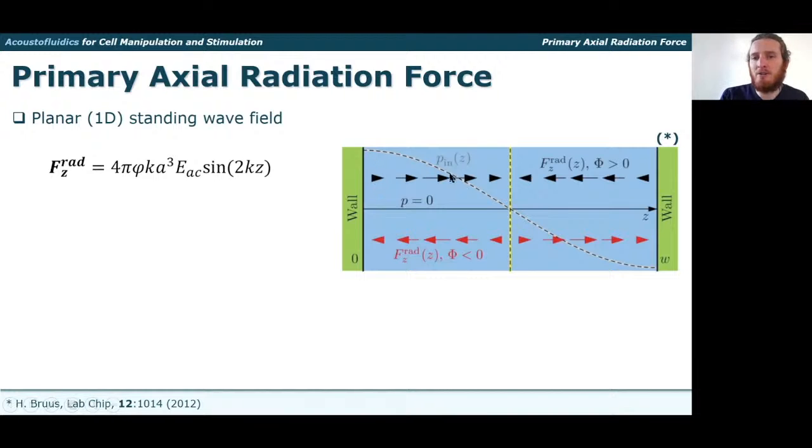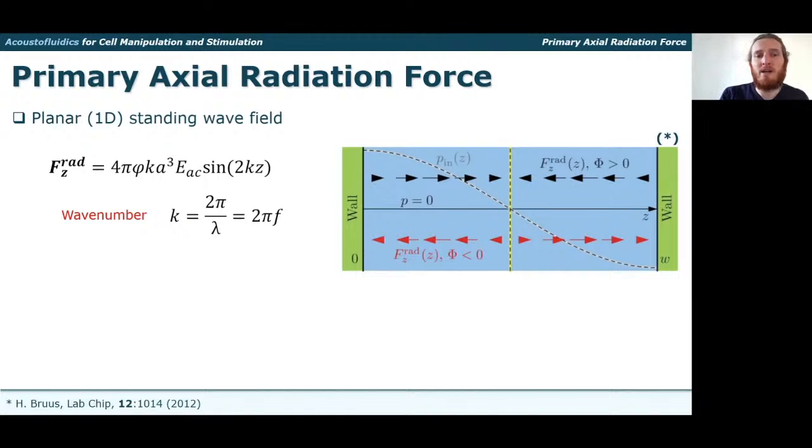So we have a half-wave resonance established within a fluid cavity, and this is defined as half-wave resonance because the thickness of the fluid layer in the direction of the ultrasound propagation corresponds to half a wavelength. As you can see, we will have a minimum pressure here in the center, a pressure node, and two pressure antinodes at the interface between the medium and the rigid walls. The ultrasound propagates in the direction of the Z coordinate in this case. So the expression here provides a quantification of this axial radiation force and depends upon a series of parameters and variables. So let's define some of them first.